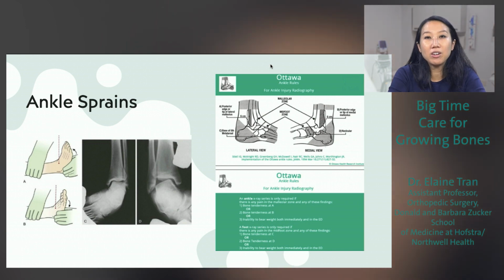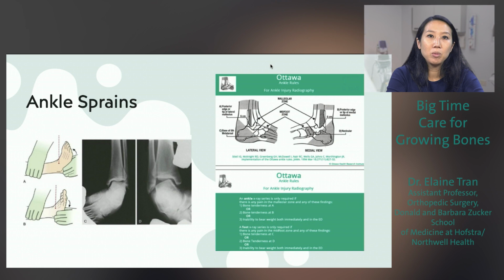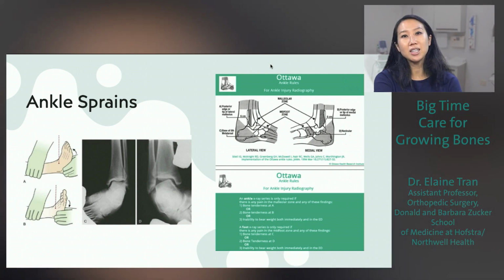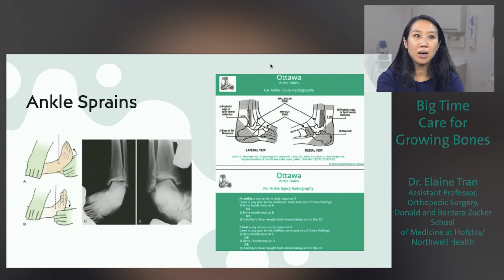So when you're in the office, what we'll try to determine is whether or not you have any pain over the bone. If there is any bony tenderness, then we would typically get an x-ray, unless the x-ray has already been ordered. Versus, if it's really just around the ligament, isolated to one of the ankle ligaments, then an x-ray may not be necessary. But if there's any concern, then we would get x-rays.